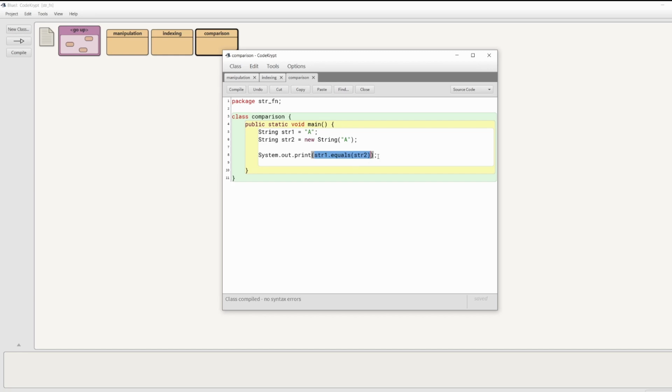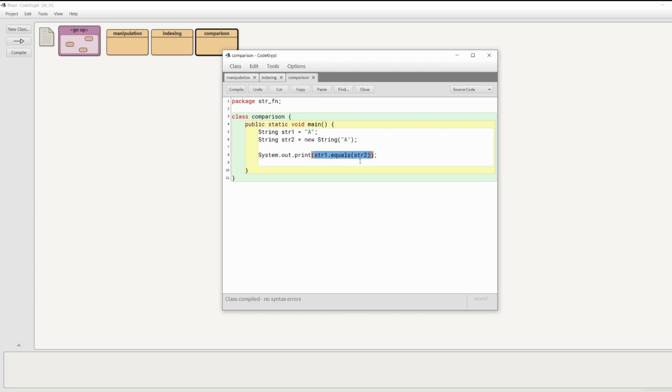So without the dot equals function, you would have to create your own function which checks each character one by one and returns true at the end. So a benefit of the string functions is helping you to quickly do some simple tasks, like for example comparing two strings.